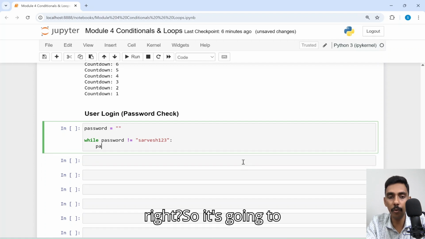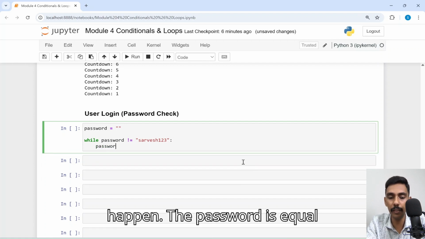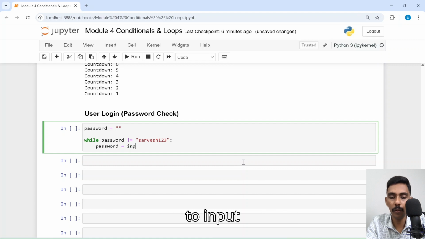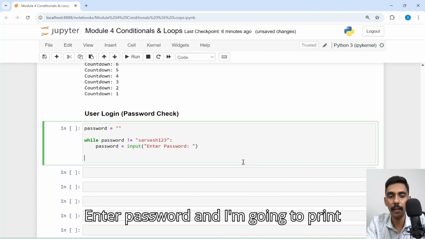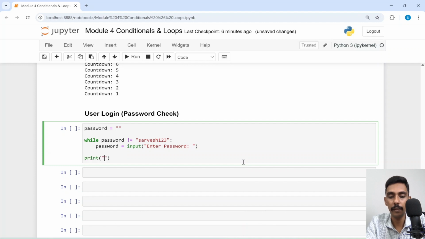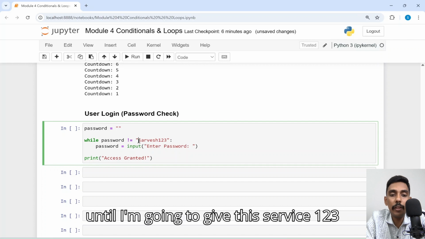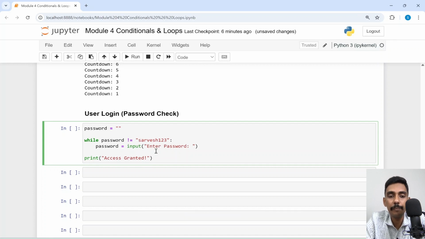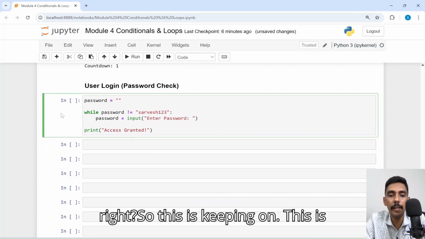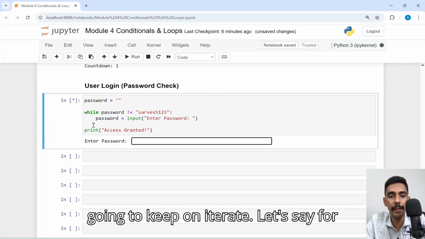The password is equal to input, enter password, and I'm going to print access granted. Right, so what does it mean? Unless and until I'm going to give this Sarvesh123, this is going to keep on iterating.